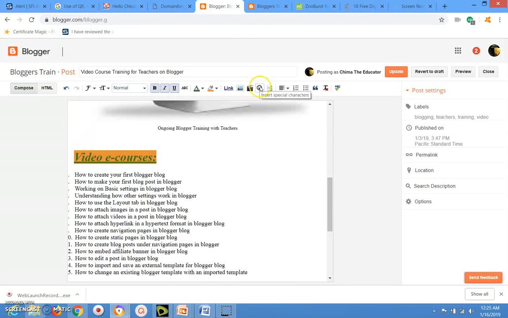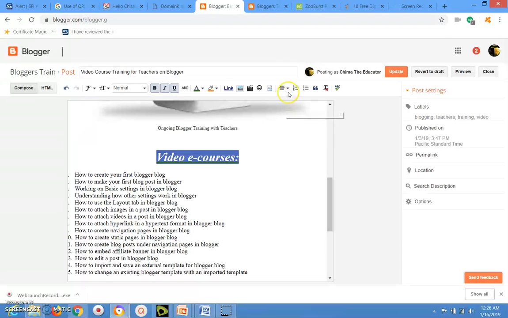I want to put some special characters. In this blog, I don't want it, so I may not need to do that. Page break, jump break, and all that, I may not need for now. I want to align. Maybe I want this to be in the center. If I highlight it and I want it centered, I can just go here and do it. This is already on the right. If I put it here, it will jump, so it's centered. I might decide to take it back to where it was.